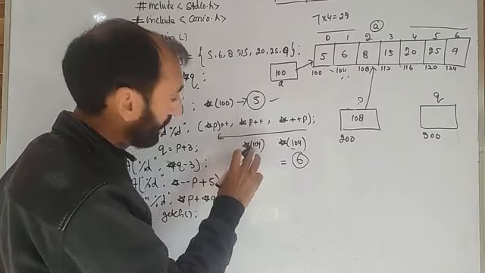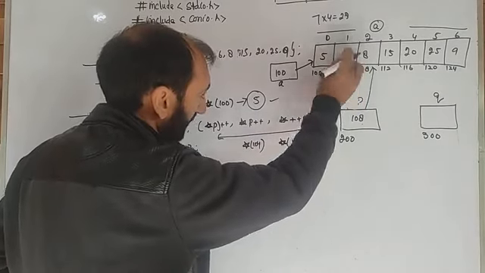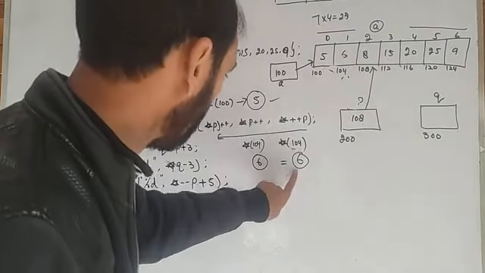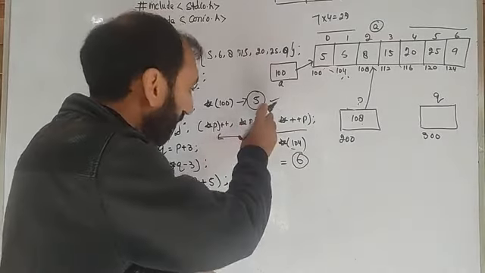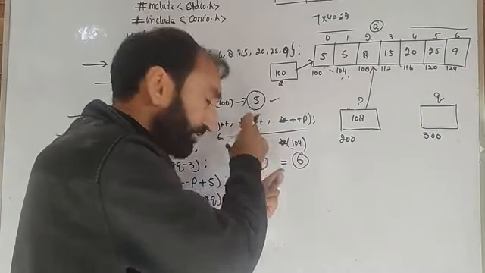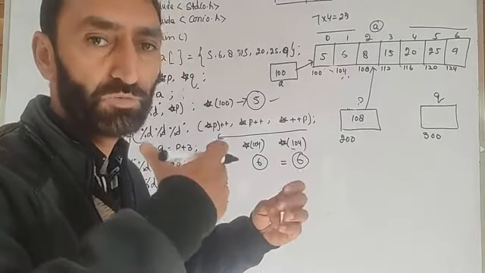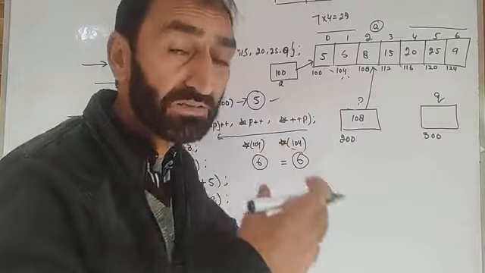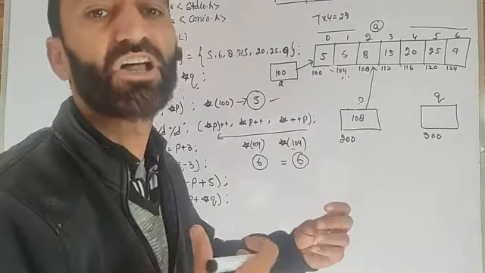Indirection star 104 will return the value at 104. What is the value at 104? That is 6. It will also return 6. That means the output of this instruction is 6, and the output of the other instruction is also 6. In post increment, take care: first the value is returned, then the variable is incremented. But in pre-increment, first the variable is incremented, then its value is returned.